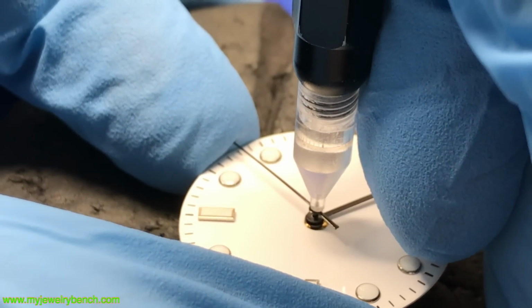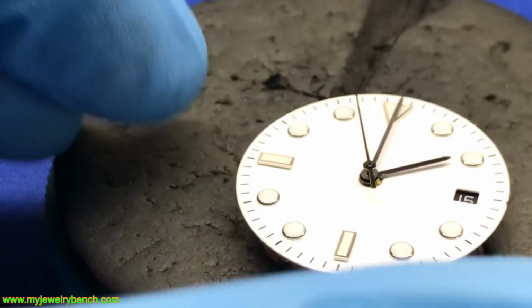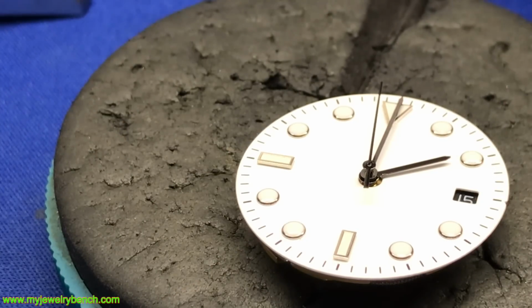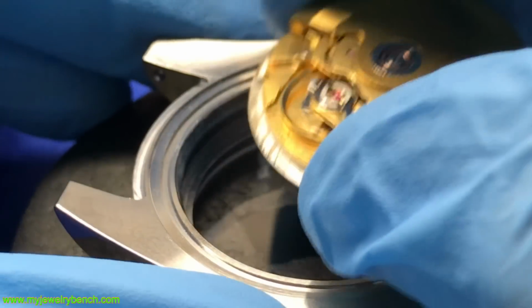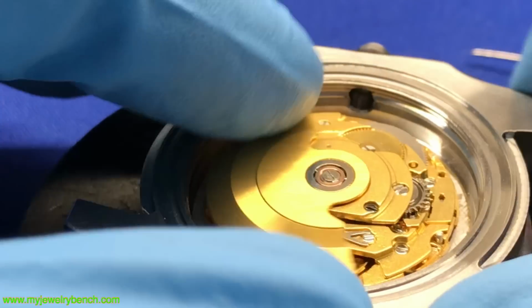You can then set your second hand, and if you do that very carefully, do not push hard. That pin will break, and it's not worth buying the part to replace it. Might as well just buy a new movement at that point. So you want to see if your watch works. If it's working good, you are in good shape.